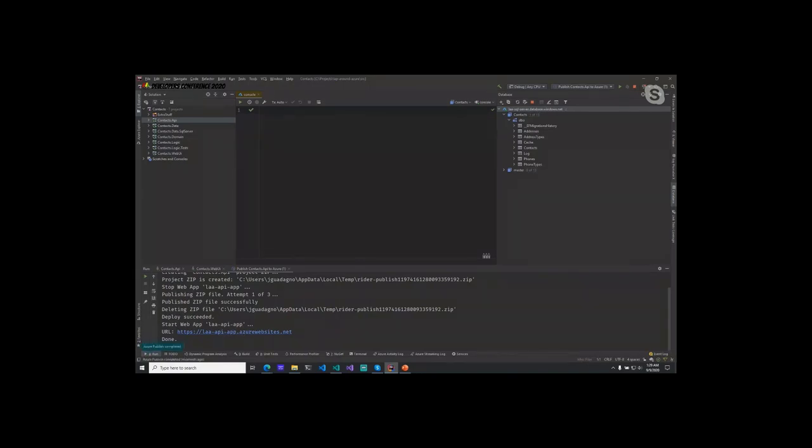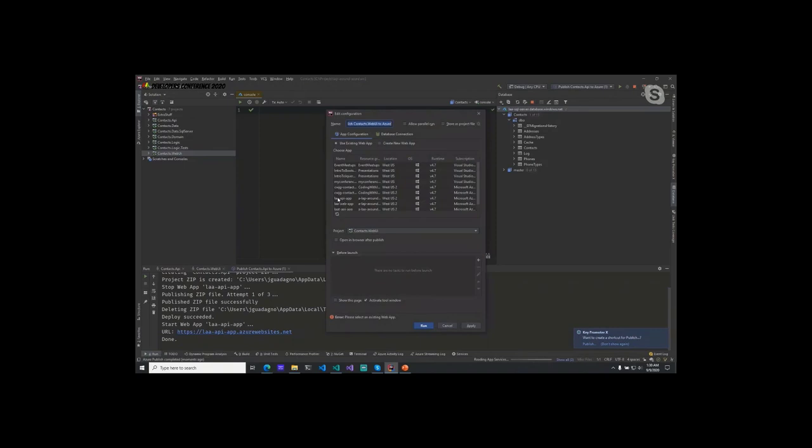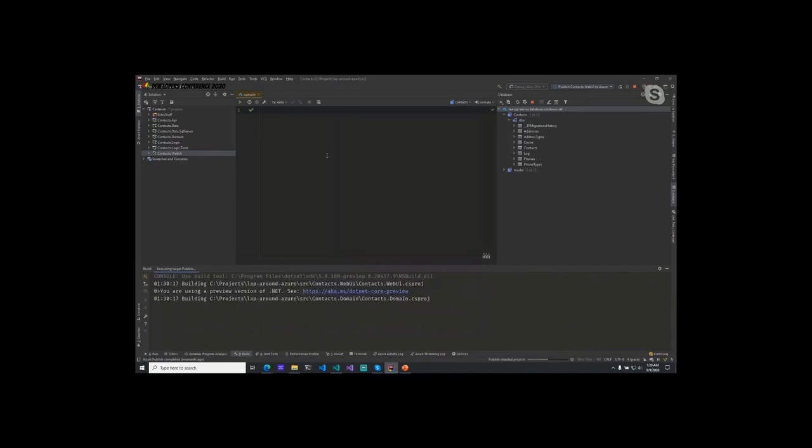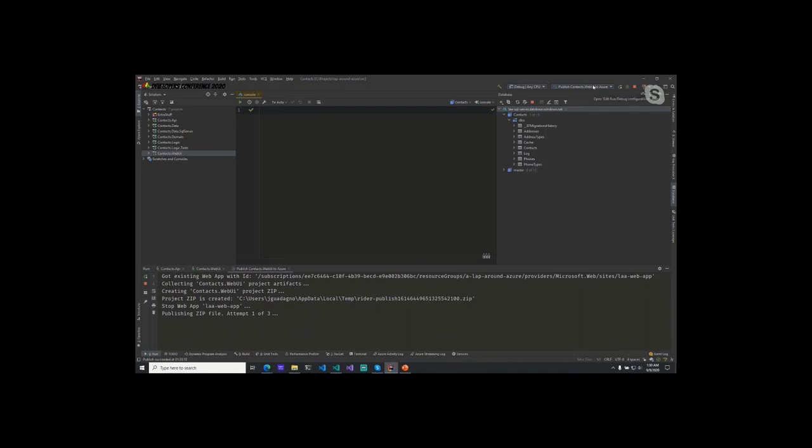We're going to do the same thing with the web. And that's going to be pretty much it for the IDE work right now. Let's choose publish, published Azure, and let's choose the LA web app. Click run. Now, if I ever want to republish those things from here, I can just choose these publish shortcuts up top where I would normally run the app.